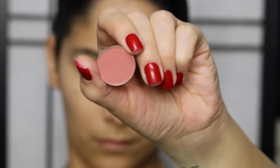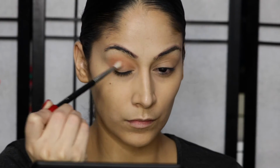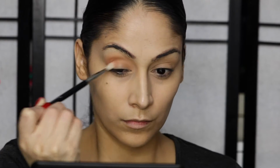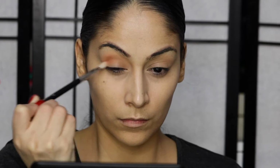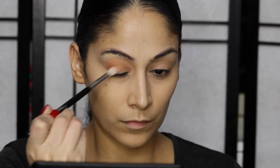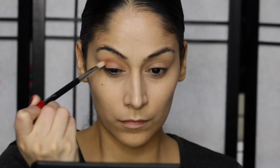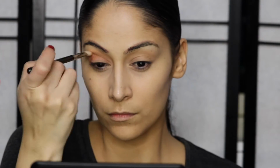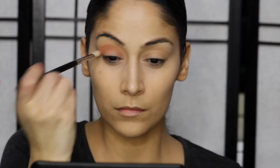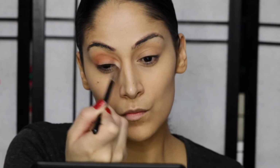Next, I'm going in with a Tuscan Sun, and I am taking my Sigma Blending E25, and I'm putting this on the outer V, and then I'm going to be buffing it into the crease. You guys will see me put the tip of the brush in, and then I just bring it into the inner part of the eye. And I will just be building this color, and you guys are probably wondering why there's so many colors, but they just layer very pretty, and then you have a smooth gradient effect.